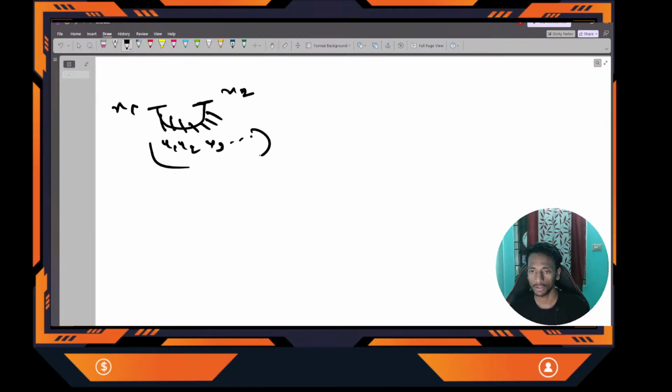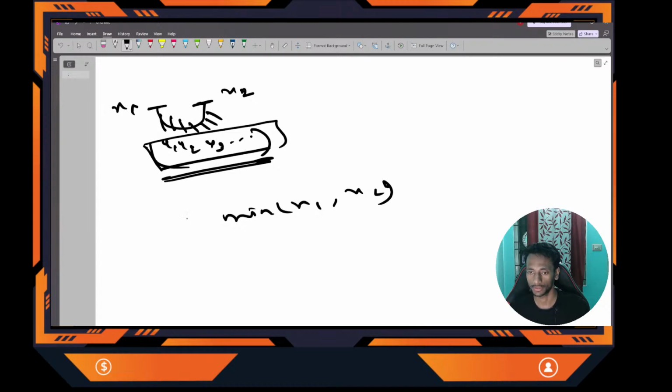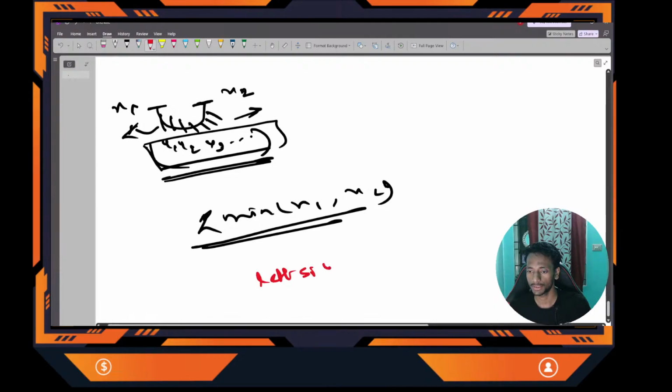All of them should be less than the minimum of x1, x2. So ultimately, what we are trying to find is whether there is any number present on the left side and the right side, both sides, which is greater than the current number. So on the left side also we have some number greater than the current number.